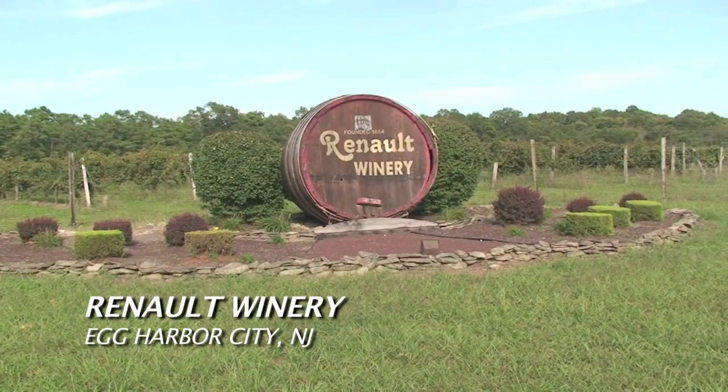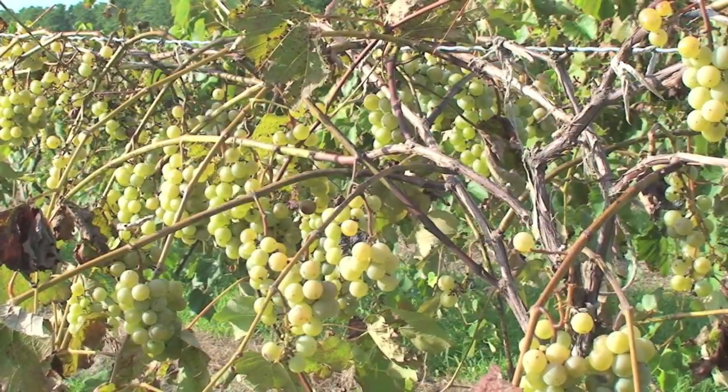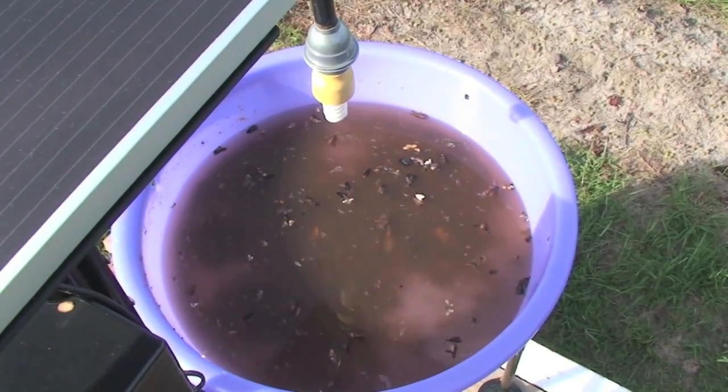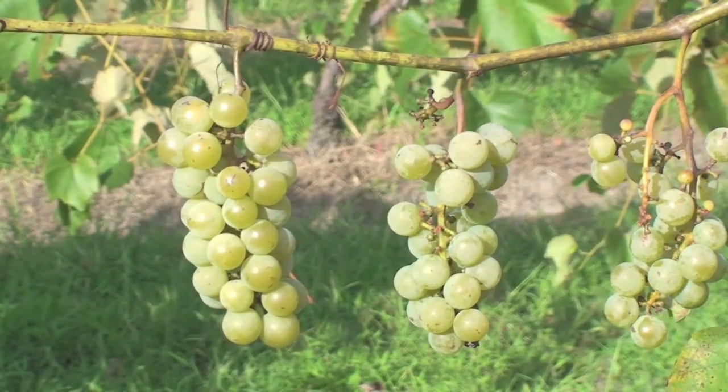No one wants to spend the time or money or have pesticide residue. This is a better solution. Here's a look at a different crop and another grower's amazing results at the vineyard of the Renault Winery. The first time I walked into the field and looked into the water containers, I was very surprised at the amount of insects and the variety of insects that were in the water. It doesn't matter if you're an organic farmer, following an integrated pest management system, a home gardener, or just trying to get rid of the mosquitoes in your yard — this machine, I believe, is going to be very helpful.